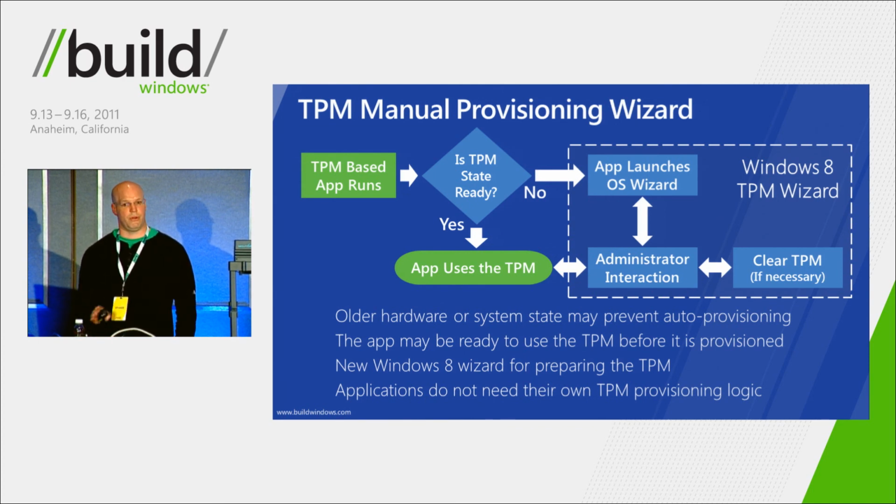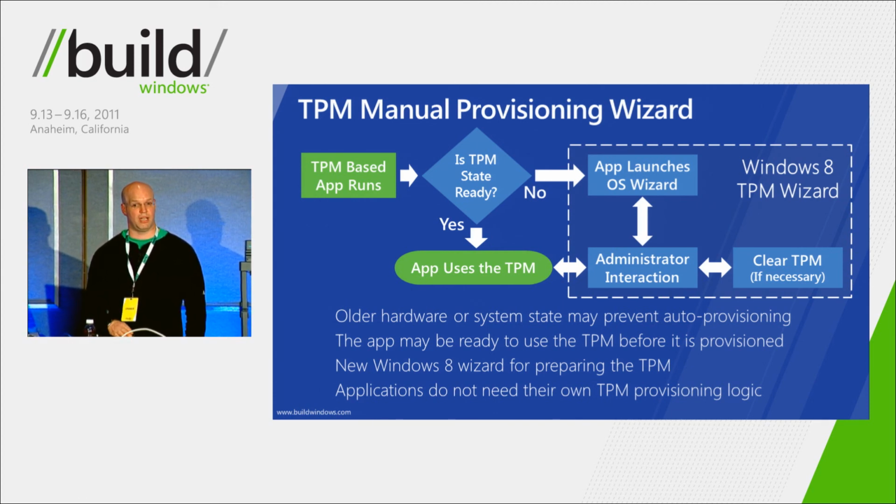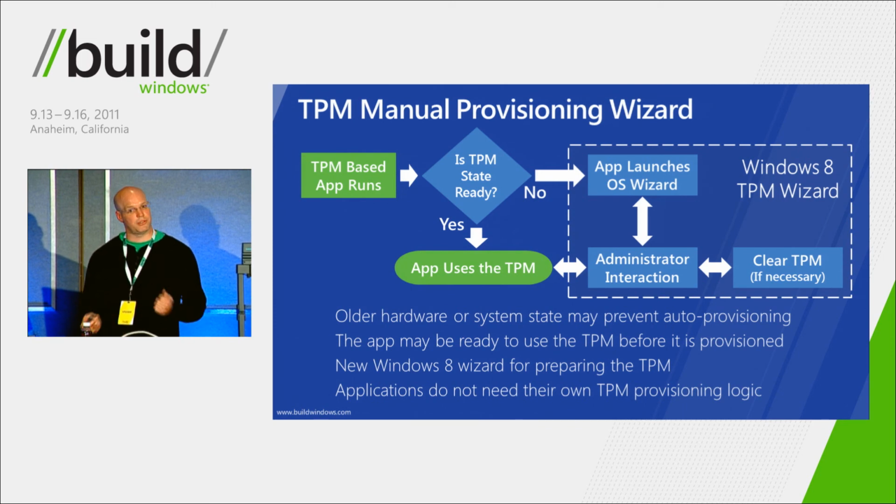If you'd like to have your own UI for the user as part of your application, we also have some APIs you could use where you can specify what properties or constraints you want to have on the provisioning process. You may want to have your application provision the TPM but not have any restarts happen. Or you might want to try to provision the TPM but not have any user interaction. If you want to, you can pass in those different types of parameters to our new provisioning API, and you can expose your own user interface in your application. So you've got a choice to do it either way.